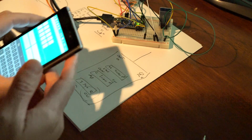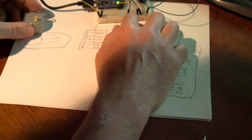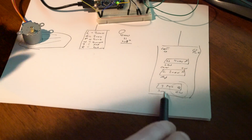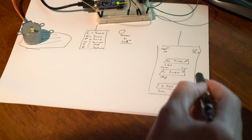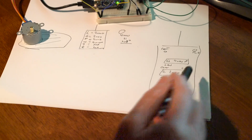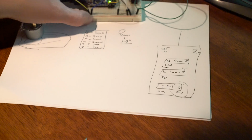But you can see what we've got here. It's just a proof of concept, really, to get all the things together we need and just say what we need and what we need to work on. So the Android app, somebody's already got a really good one working, so obviously you can do that. How much work it is, I don't know, but I'll enjoy learning how to do that.